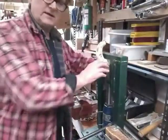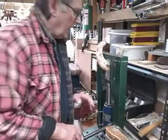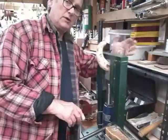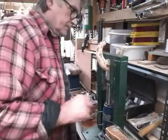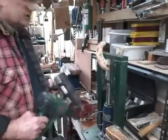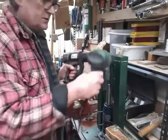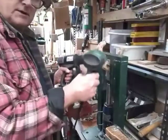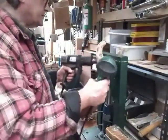Right, we've heated the first section up, we've put it in there. I'm not putting too much pressure on it. I don't want too much, and I've not put too much heat in it either, because I don't want heat running into that straight angle. So what we're going to do now is just heat up this next section and get that bit softer. I can always go back and do the other. So again, we're using two hot air guns, try and speed the job up a little bit.